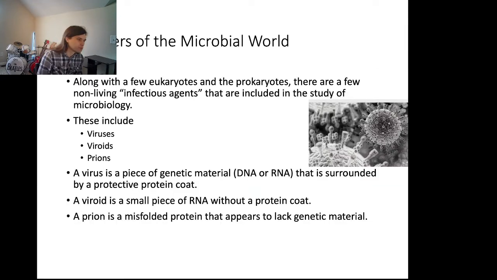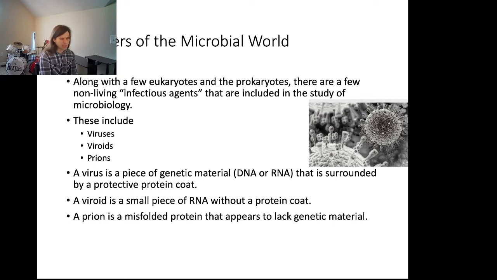We also have a couple of members of the microbiological world that are not living. Viruses you're probably very familiar with. Things have to have a cell to be considered living, and these things don't have cells. We'll talk about that a little later. But viruses, viroids, prions, and things like that. A virus is a little piece of genetic material, DNA or RNA, never both. That's a key characteristic of viruses. They have one or the other, never both, surrounded by a little piece of protein.